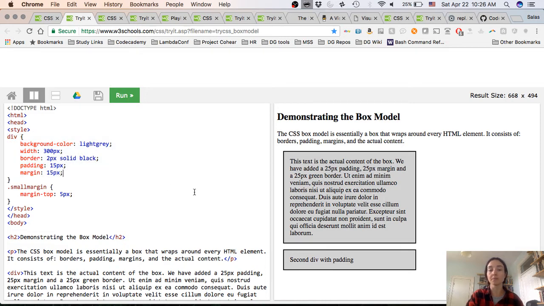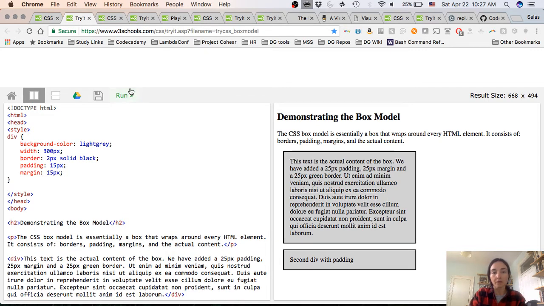So the right, left, and bottom margins of the second div are going to be set to 15 pixels. But the top, because I changed it here in this class that I've just applied to the second div, is going to be set to 5 pixels. But it hasn't actually changed the appearance of this. So let me just take this out for a second, and run it again.